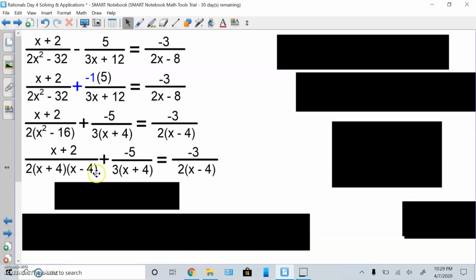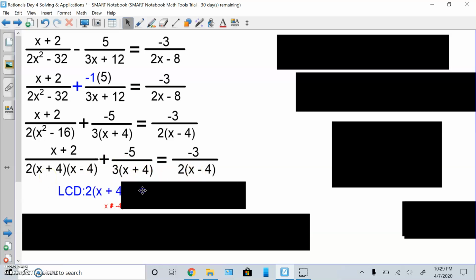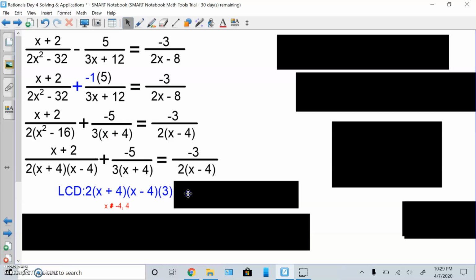Once you've factored the bottoms, you can find the LCD. So there's a 2 here, no 2's there, one 2 there. The most 2's that appeared is once, so I need one 2 in my LCD. I see one x plus 4 here, one there, none there. The most times it appeared was once per fraction, so I need one of those. x minus 4 here, none there, once there. The most times it appeared was once per fraction. I keep going, 3's new. There's one 3 there, no 3's there and there, so we need one 3. x plus 4 already taken care of, 2 already taken care of, x minus 4 already taken care of.